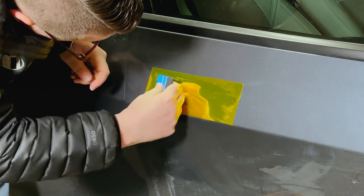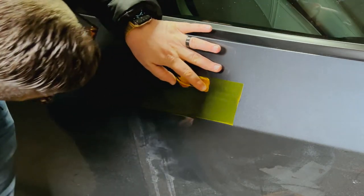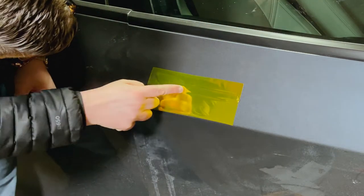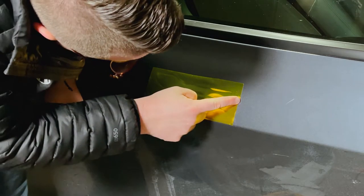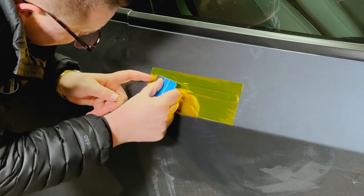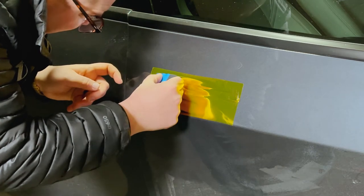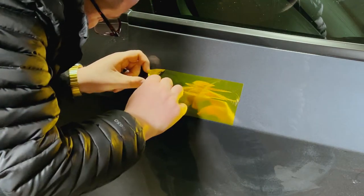As you can see here I'm smoothing out the door handle — this is close to the right way. I'm just using my finger. I've got the protective film over the top of it, so there's a plastic cover over the chrome vinyl wrap and I left it on. The best thing to do is not stretch it if you don't have to, and if you have to stretch it, make sure you don't put a lot of heat on it. To stretch the vinyl you're going to have to take off that plastic film to work with it.